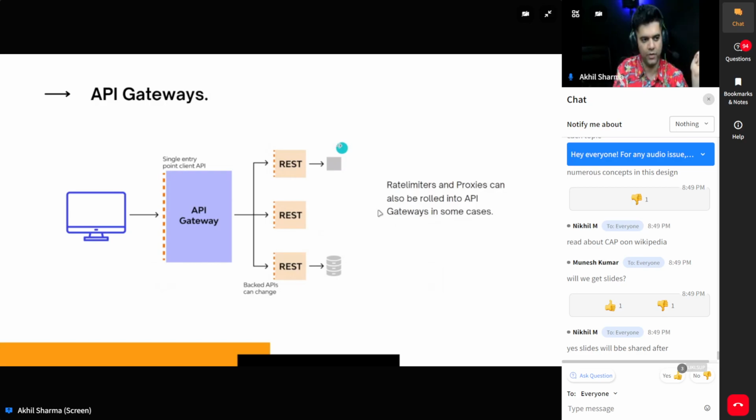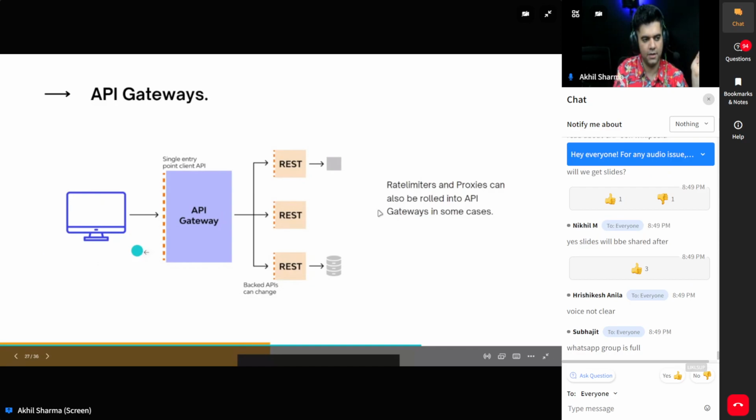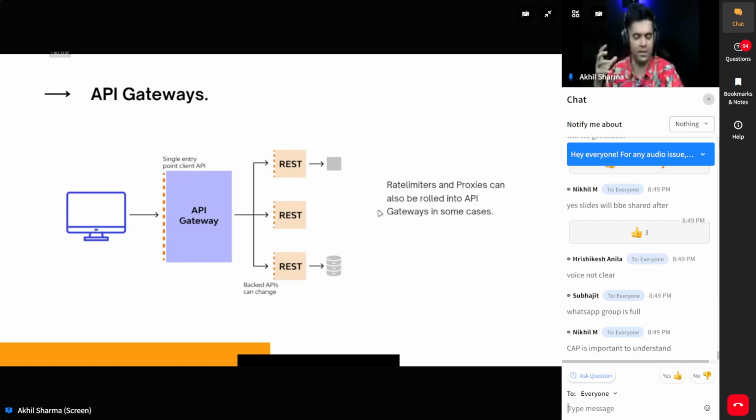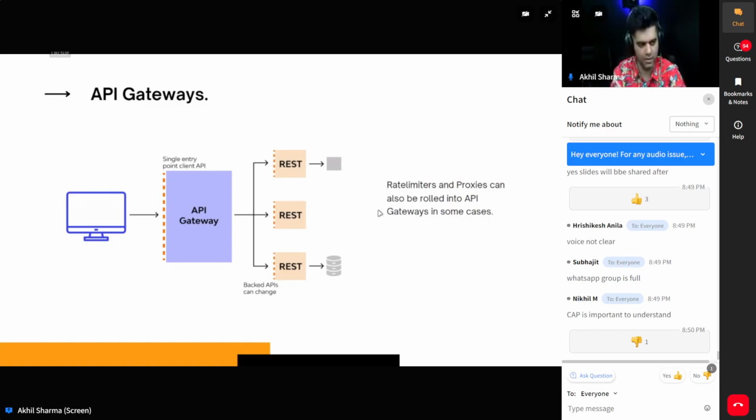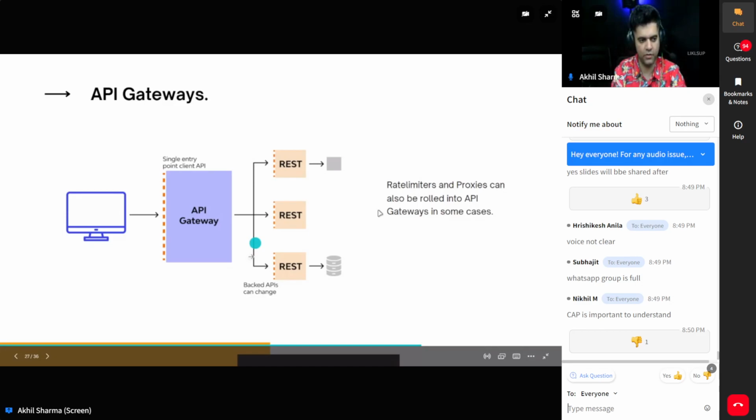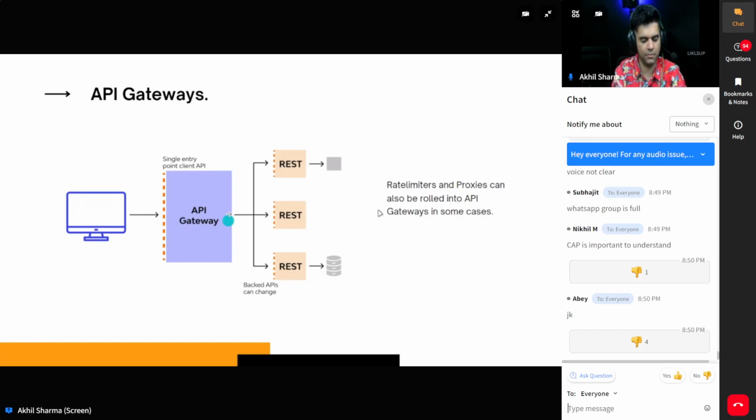API gateways. Now, when you're using the microservice pattern, you don't want your front end to go and do the work of finding which service has what data. So you want to use something called an API gateway, which is like the single entry point for all the APIs, or the single entry point for the front end to interact with any of the APIs. So it's the API gateway's problem to find out which server or which microservice has what data. The front end just needs to make a request to the API gateway. Otherwise, the front end would become really overloaded. So it's a single point of entry for the client.